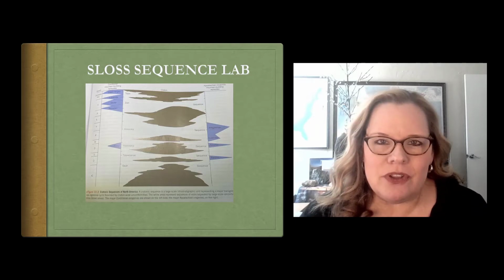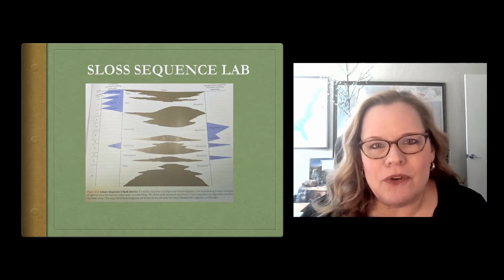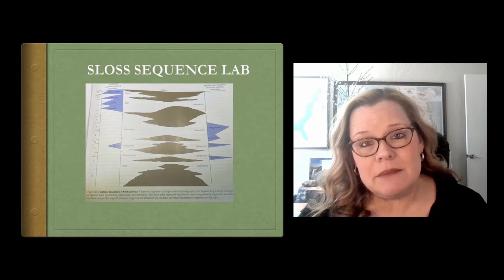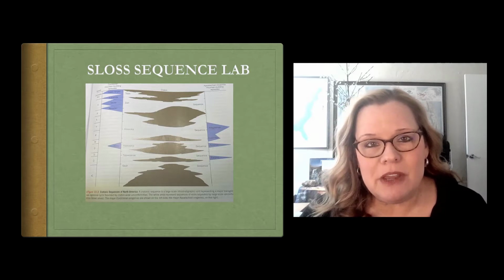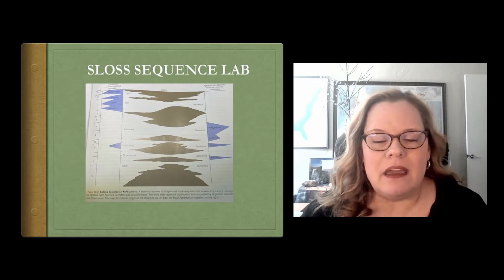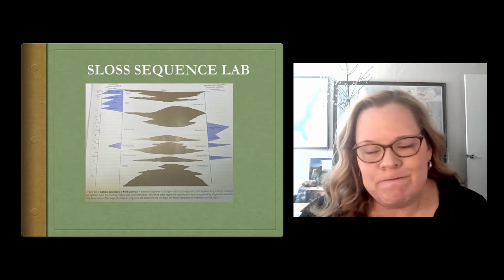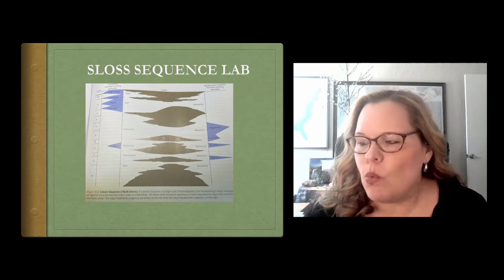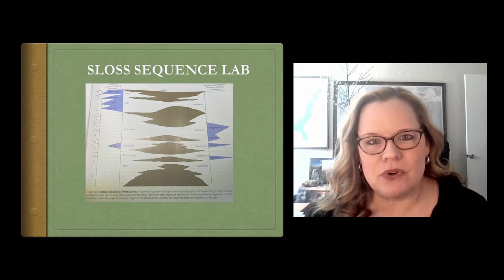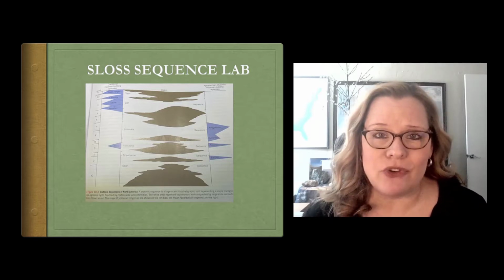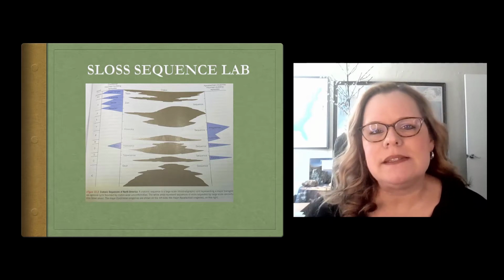I have found over the years that students are really concerned about that issue. What does an instructor want? And sometimes they miss the mark of not seeing the big picture of how everything links together in the course content. You can't miss this link, not with Sloss, because it's too important to understanding what you're going to see throughout the semester regarding big sea level rises and falls known as transgressions and regressions.